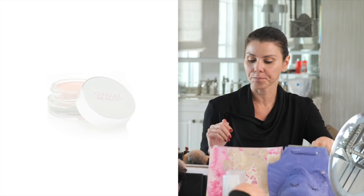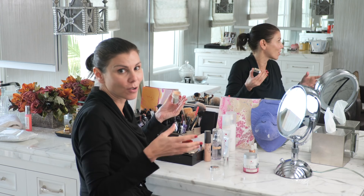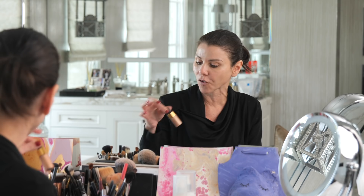So I do my Volumagen tinted moisturizer, and then I have a Volumagen concealer. I just want to point out a few things here on my table — I know I'm so anal about things being organized, but this one area is constantly a mess. Like I just got these really cool things from Morphe that I want to try, and these Dior lipsticks, and I put them here thinking I'm going to test them, and then they just end up living here.